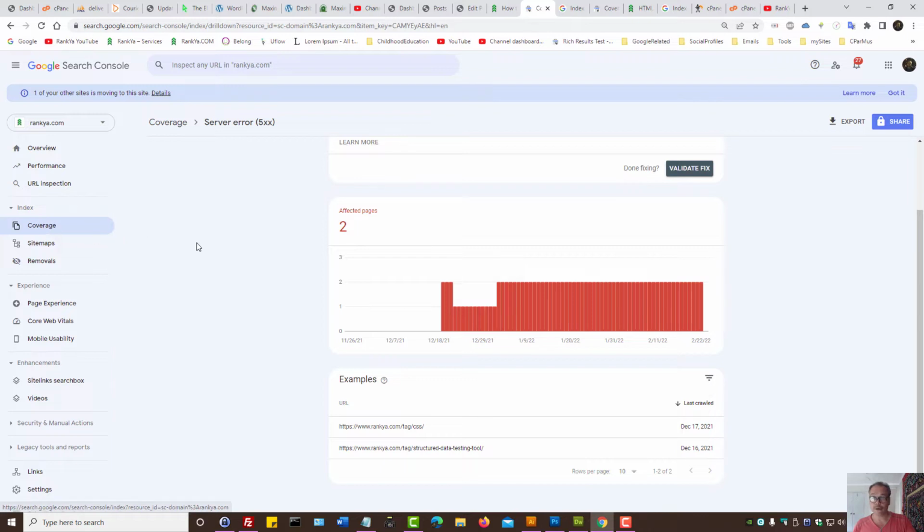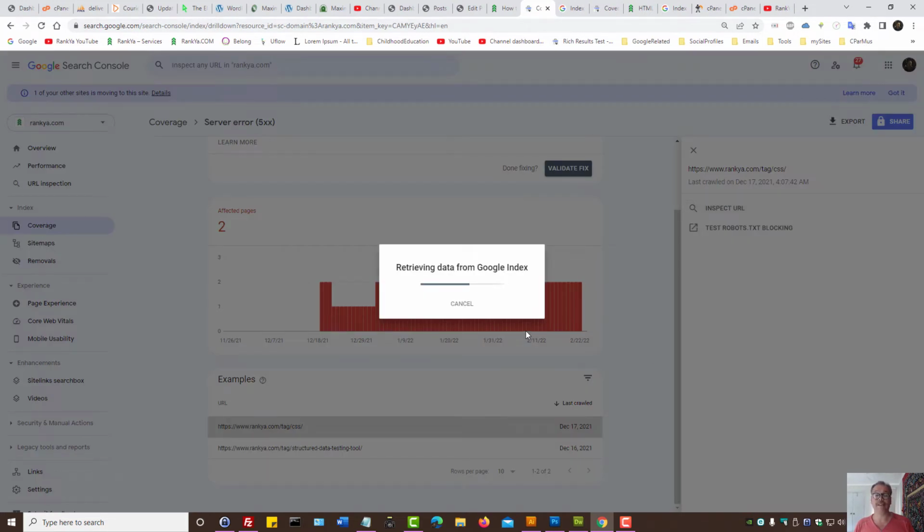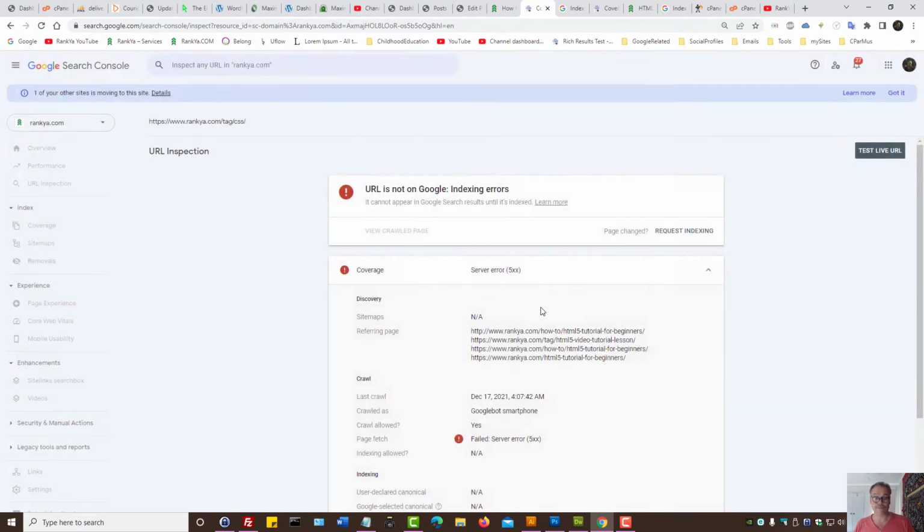The index coverage report basically says that for the URLs that you want Google to index and show to searchers, we're having problems trying to understand what the URL is all about. So what we can do is press on the example here and then inspect the URL samples.